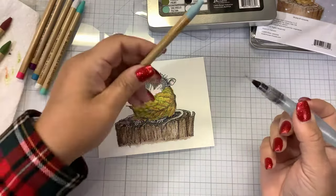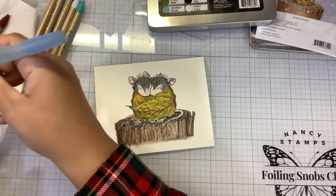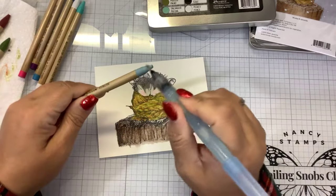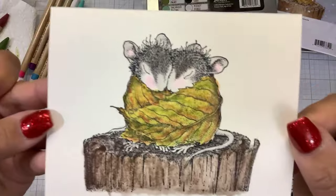And I do like the bluish color they used. Speckled egg. Clean my brush off. Again, gonna load this up. Let me show you what we got so far. I think this is coming together pretty nicely.